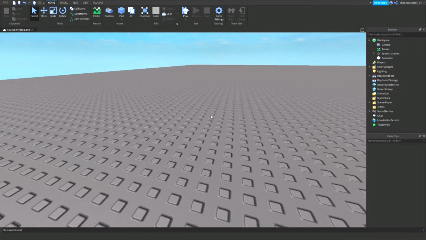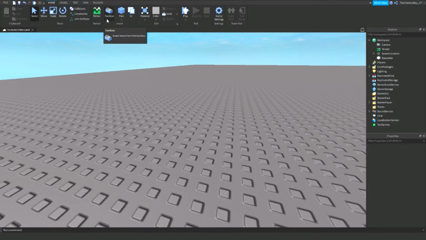Alright, so the scripts are so complicated and really long, so what I've done for you is I've grouped it all up into one whole model, and you can paste it straight into your game and then use it straight away. So you don't need to copy out any codes. All you need to do is go to the link in the description and get that model and then just place that into your game.